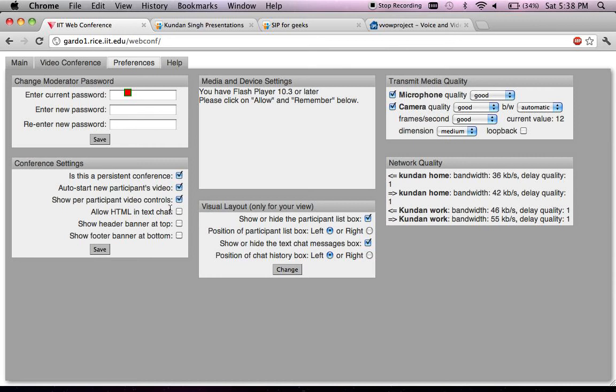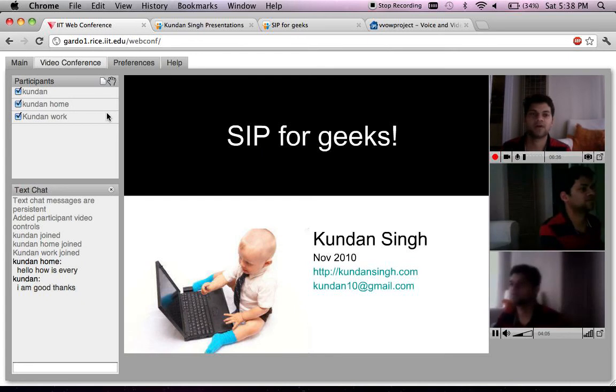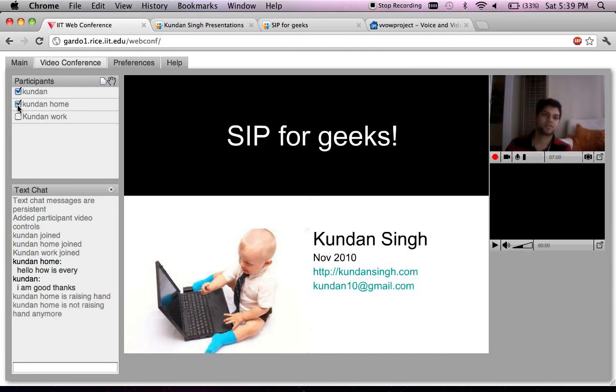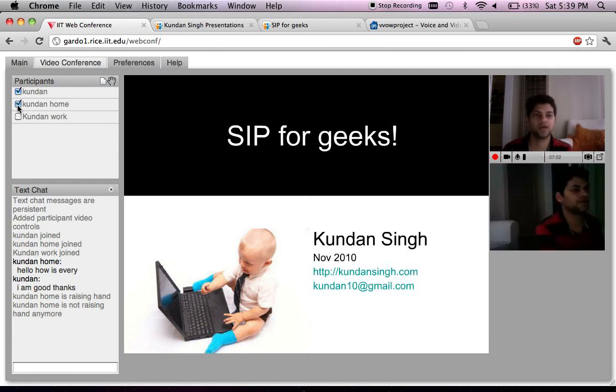And this particular button is not really needed. But if you have a moderated conference where you know video of these other participants are not visible, then you can raise hands. For example, if I'm moderator, I'm presenting something, I can disable the video of everyone except for me. And when another participant raises the hand here, the moderator sees the notification that this person wants to ask a question, so I can enable that particular participant's audio and video, and then he can ask the question. So that's the moderator functionality in this audio and video conferencing system.